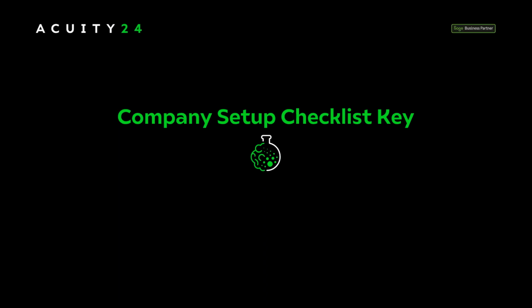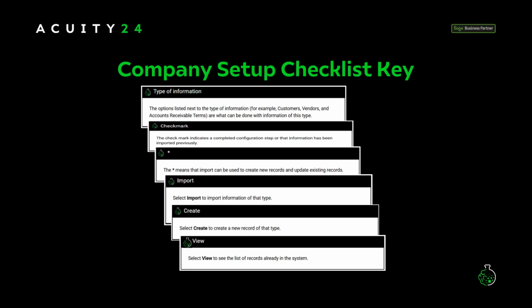Right. So we've looked at the company setup checklist. Before I move on to look at other areas of the system, I very quickly want to look at some of the other important pieces of information on that screen. So if I switch back to my demo system, I'll put this into context for you.